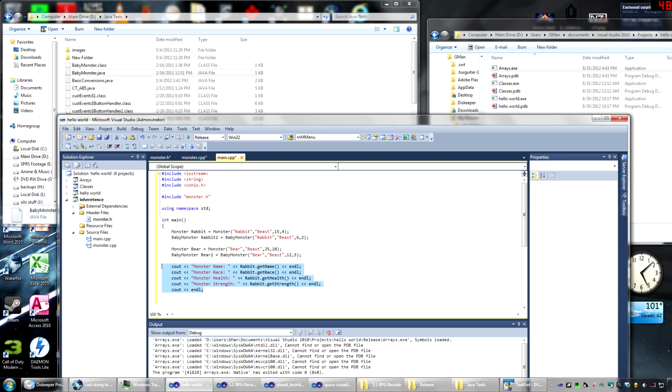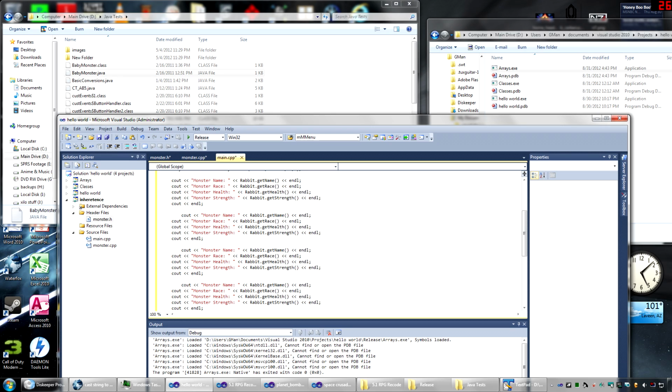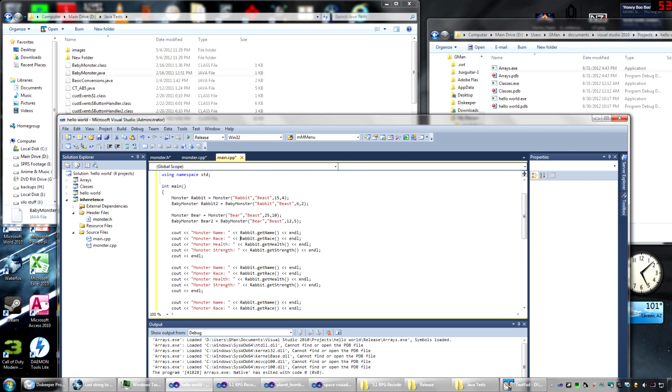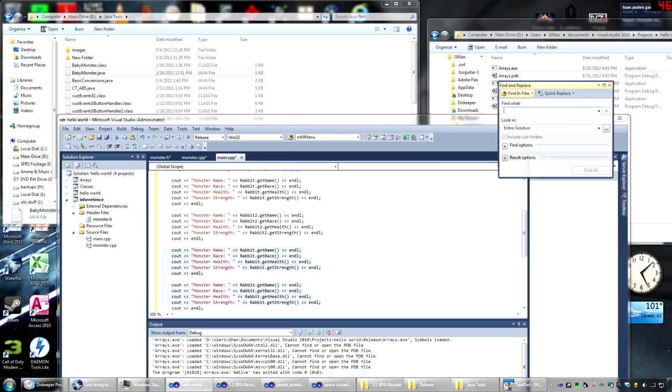Alright, and then all we have to do is copy paste this 3 more times for each monster, and just change this part to suit what we need. So in this case we just need to go to 2, change this, and then we change this to bear from rabbit. We can just do that easily by using the quick replace function.